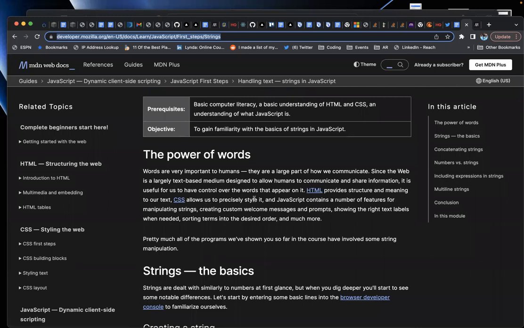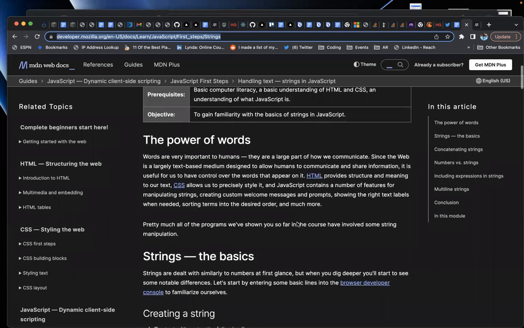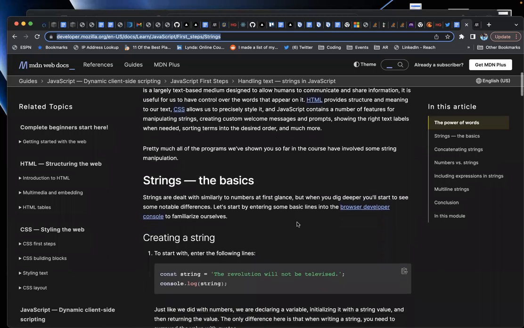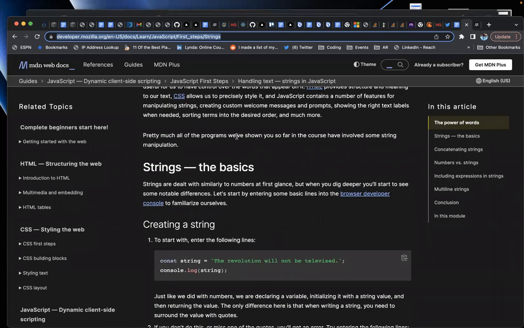CSS allows us to precisely style it, and JavaScript contains a number of features for manipulating strings, creating custom welcome messages and prompts, showing the right text labels when needed, sorting terms into the desired order, and much more. So we can do a lot of things to manipulate strings. Let's look at how JavaScript does that. Pretty much all of the programs we've shown you so far in the course have involved some string manipulation.